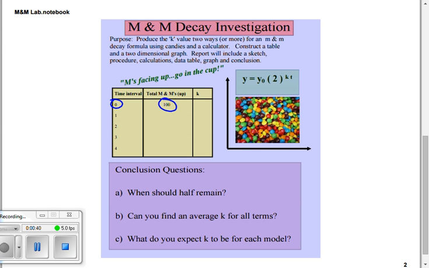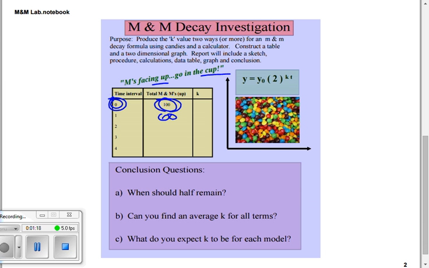After we've taken the M&Ms that are in the cup, all of them start in the cup. At time 0, there's 100 M&Ms in the cup. The ones that are up go in the cup. So let's say there's 50 of them up. The 50 that were up get taken off the desk and put back in the cup. Now, do you get that this might not be 50? The real world's messy. It might be more like 60. That could happen. So what if 60 of them are up? Well, they go back in the cup.